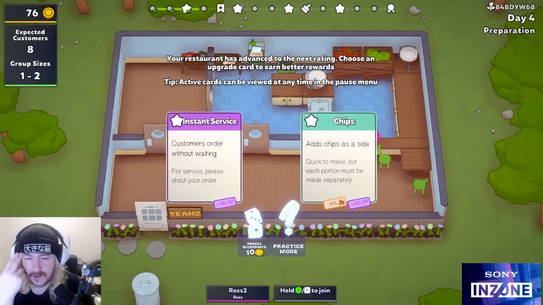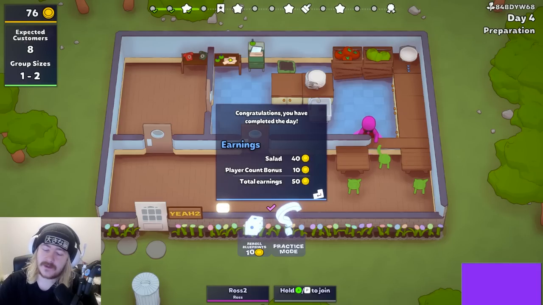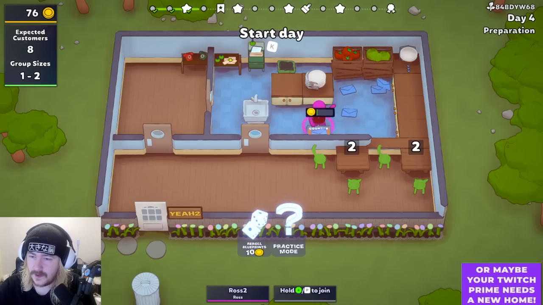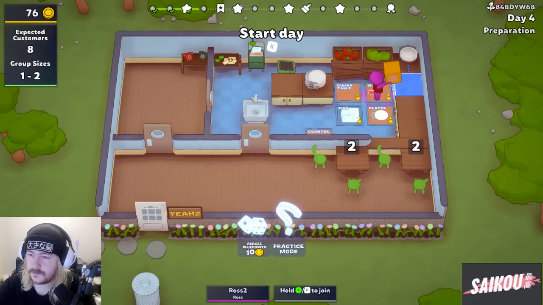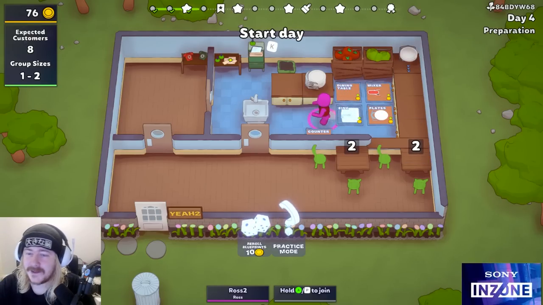Chips is a side. I am going to do something stupid, and I'm going to do that. They just order, and they don't wait. It's a bad idea. Don't get me wrong. However, I'm out of ideas at this point. I'm all out of ideas.